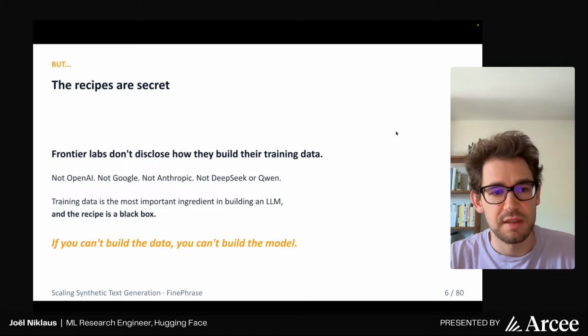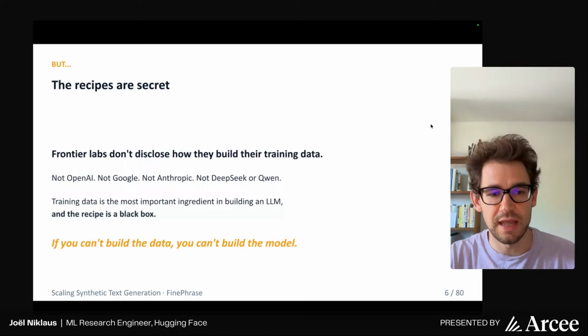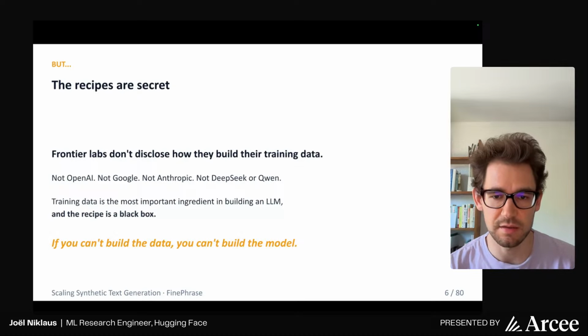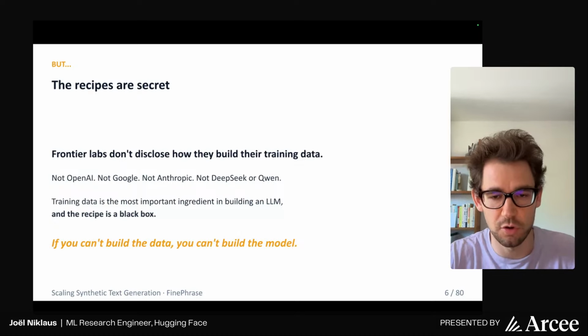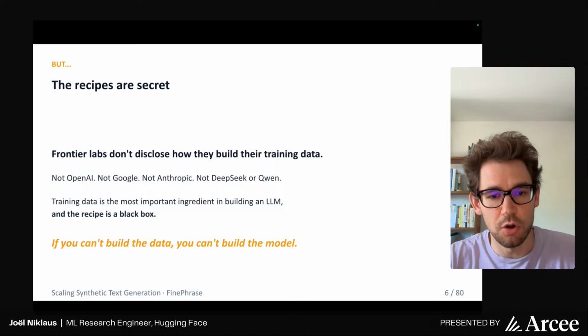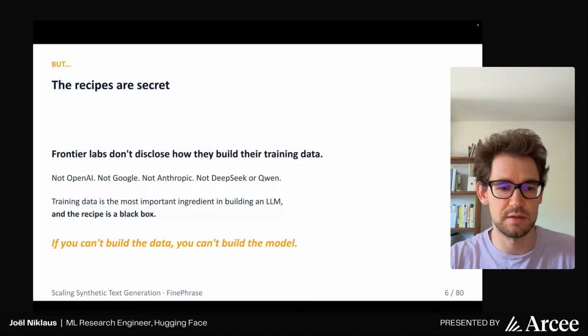The issue is the recipes are mostly secret. So the frontier labs, they don't tell you how they build their training data, right? They don't say how they filter it, how they construct it, and also obviously not how they use synthetic data. Also not the Chinese labs that are releasing their models open weight.